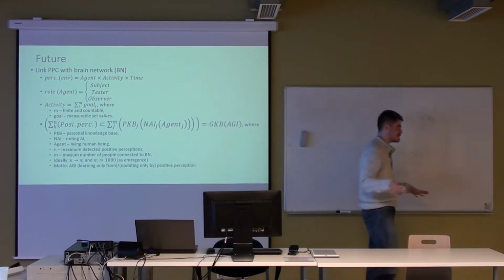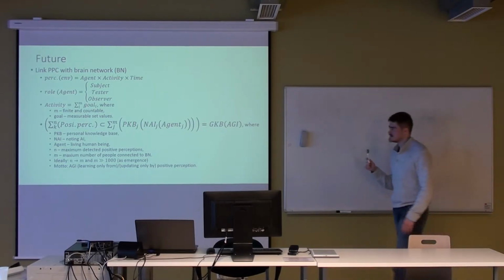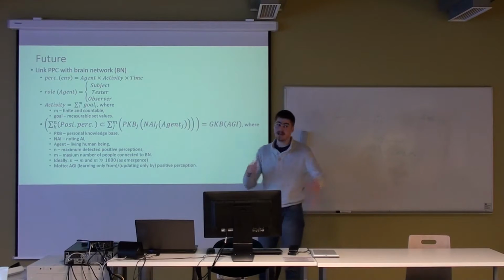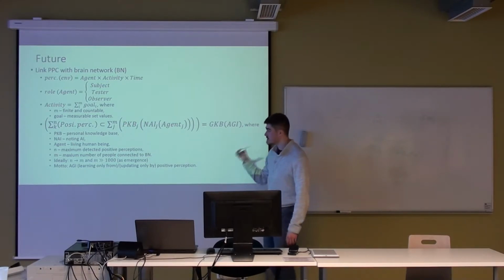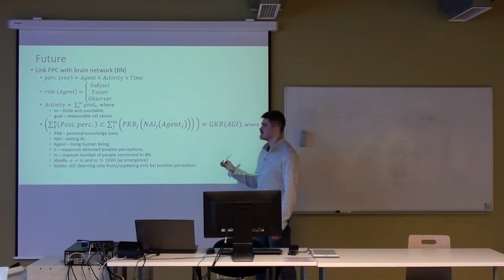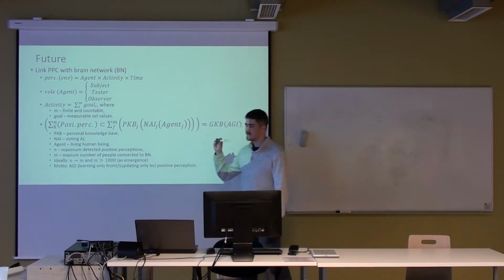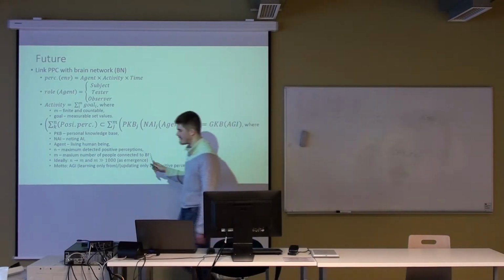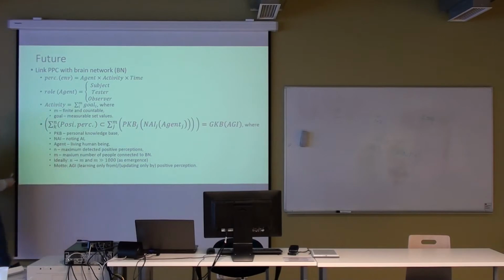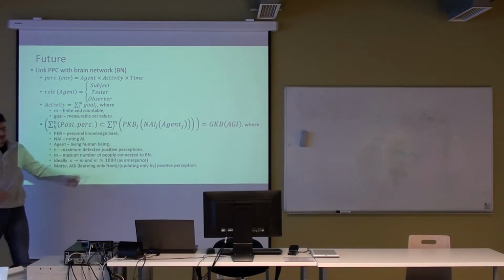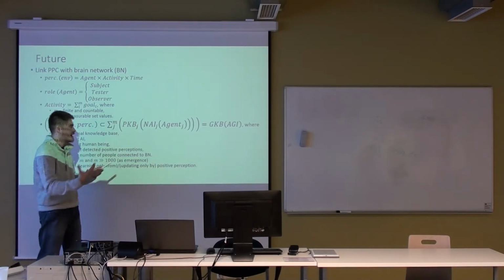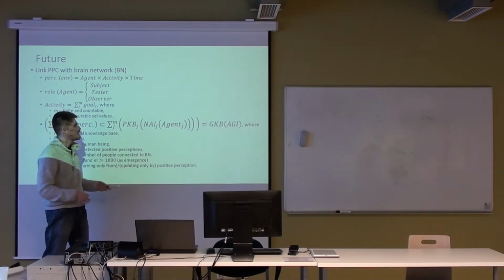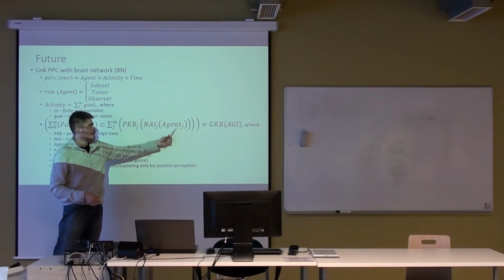I know it doesn't really make much sense, maybe, but what it says is that ultimately, according to singularity, the global knowledge base withheld by AGI, or artificial general intelligence, is going to be updating itself and gaining knowledge only from positive perceptions that people have within their personal knowledge base. Positive perception is this part. This is included within the PKB, which is filtered based on the noting AI. Well, yeah, that's my way of doing it. I assume that it's going to be language first, at least to some degree, which is training itself on the agent.